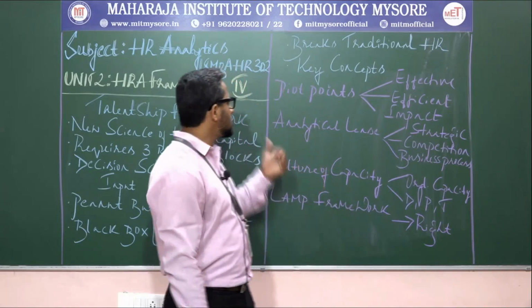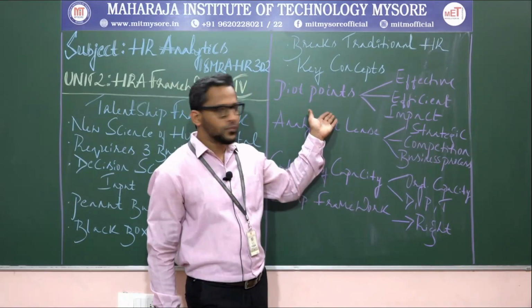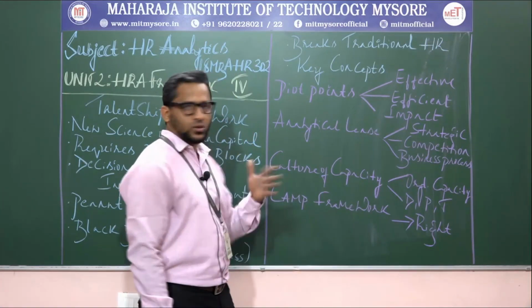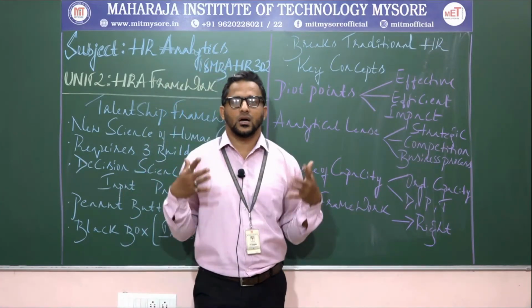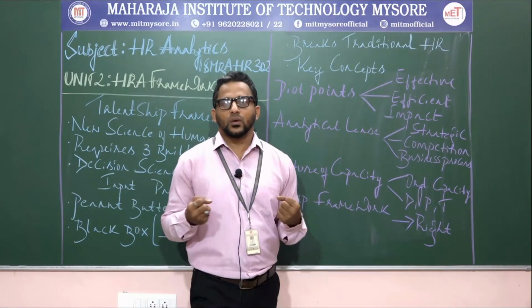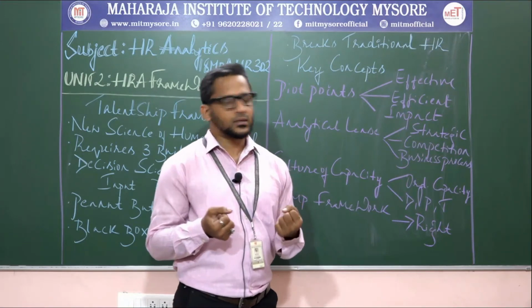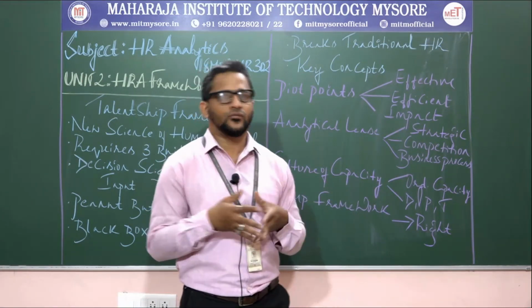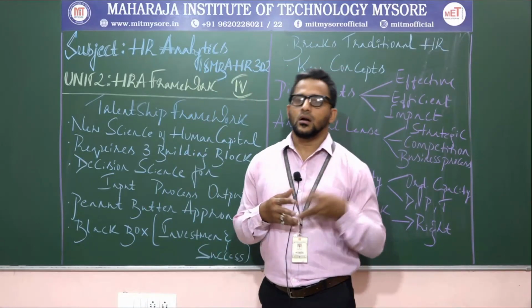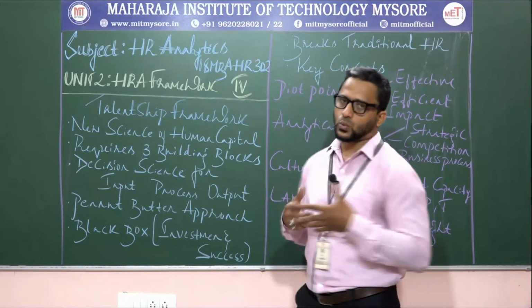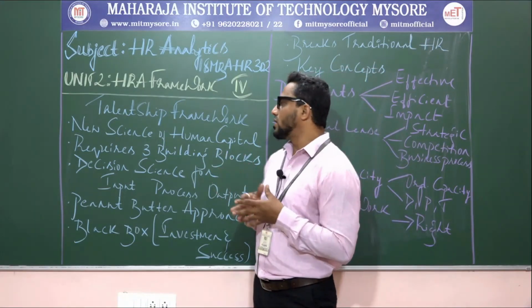So what it says is, we have the pivot points, we have the analytical lens, and the culture of capacity. We can show enough strength that organizations are today managing with these concepts of data science. And finally, we have the LAM framework, where we work with the right logic, right analytics, right measures, and the right process. So this is all about the Talentship framework.